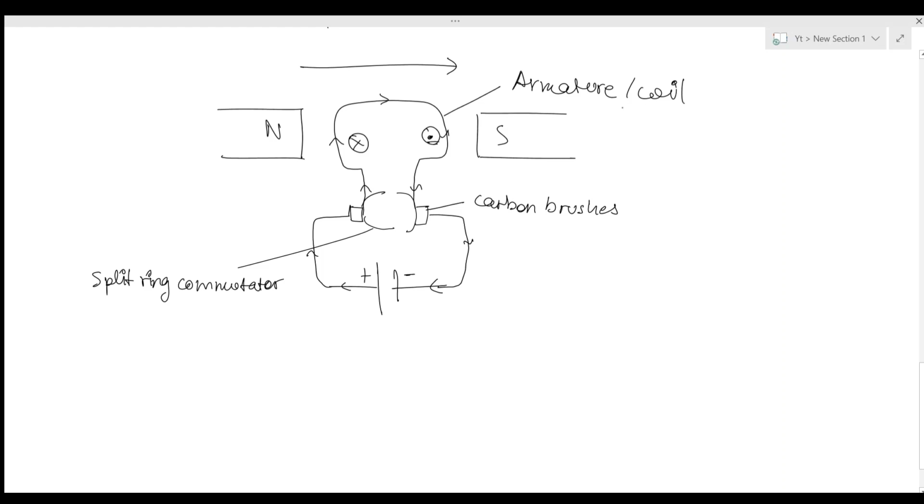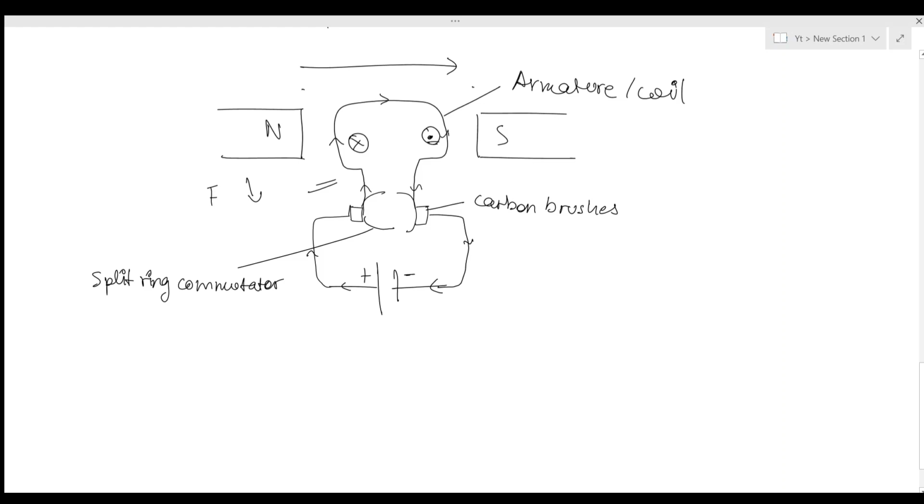No issues. So when you use the Fleming's left-hand rule, you see that the direction of the forces exerted in this armature is opposite in each of the sides. So in this case, here on the left, you would put the middle finger into the plane, and if you put the middle finger into the plane, the index finger should be pointing from left to right, right? So you'll see that the thumb points downwards if you're doing it correctly. So the force here is downwards, right?